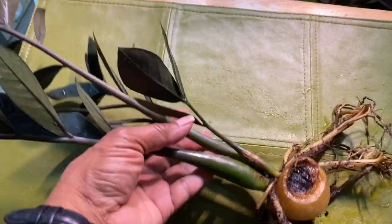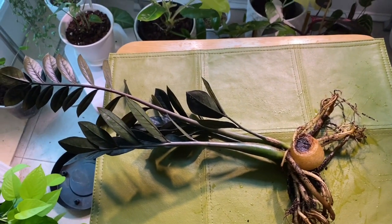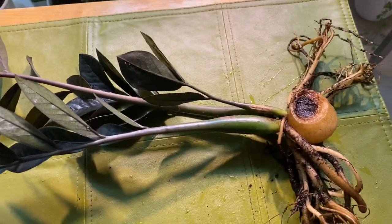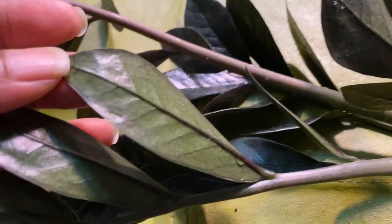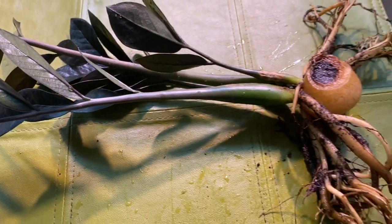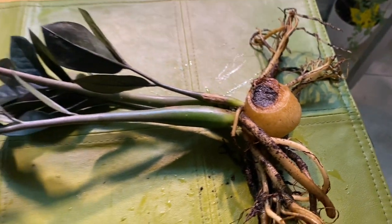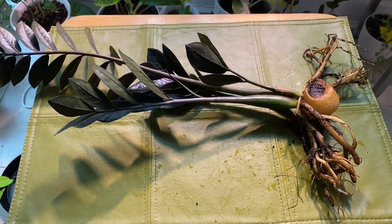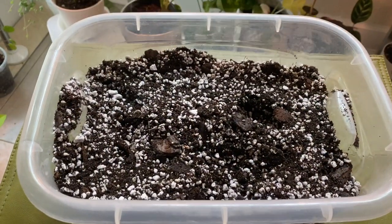It doesn't need to be watered frequently — though it depends on your conditions. I water mine once every three to four weeks and that is it. A quick tip: if you are buying a cutting of this plant, see if you can get a part that already has a rhizome and roots attached. That's how I like to trade mine — I always try to give some roots and rhizome so that the plant has everything it needs from day one to be planted and start growing.